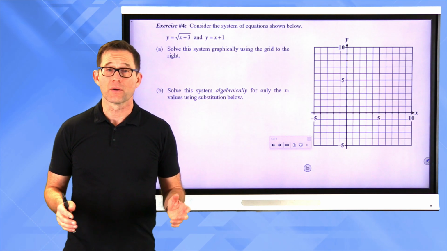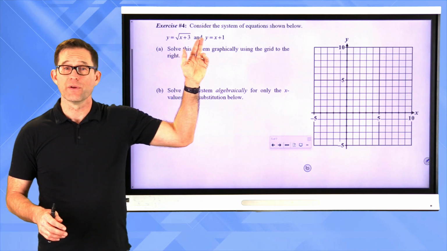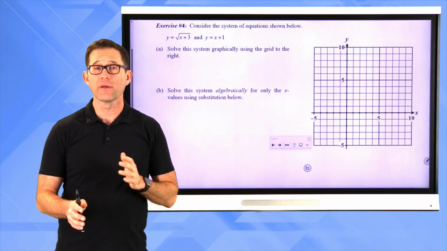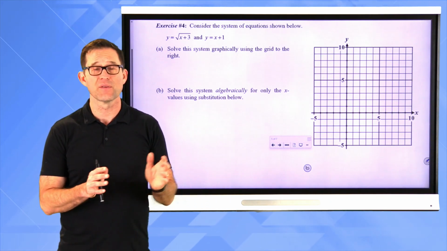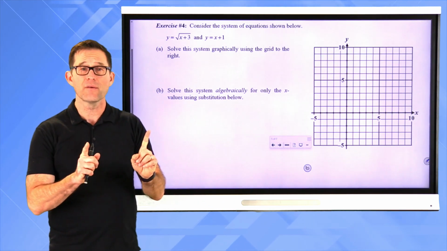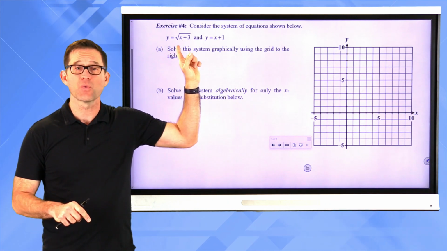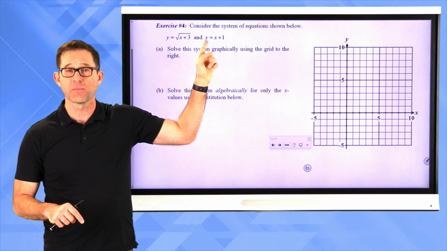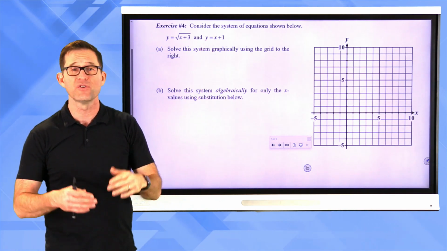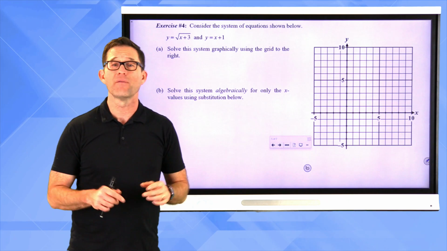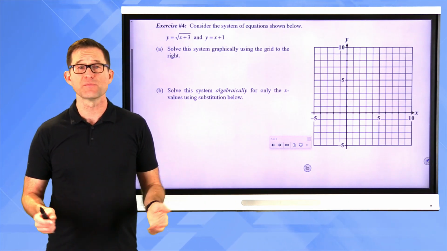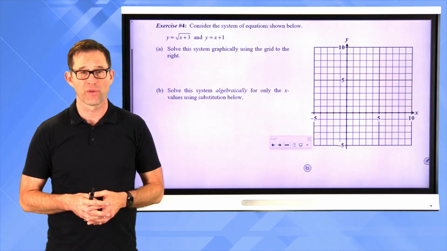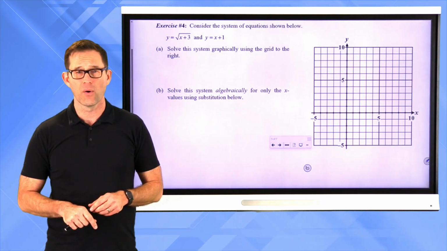Awesome. Well, look, we've graphed square root equations, we've graphed linear equations. What I'd like you to do, and you can use your calculator to help you generate tables of values and things like that, is take a few minutes and accurately sketch y equals square root of x plus 3, accurately sketch y equals x plus 1, use tables if you need to, and then solve that system of equations by finding the intersection point or intersection points if there's more than one. Pause the video now and go ahead and do that.